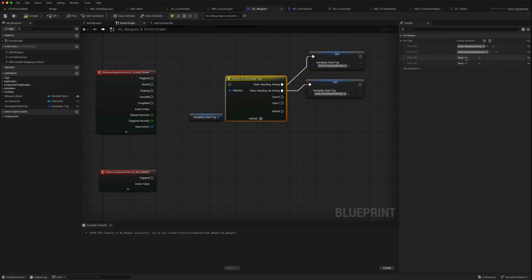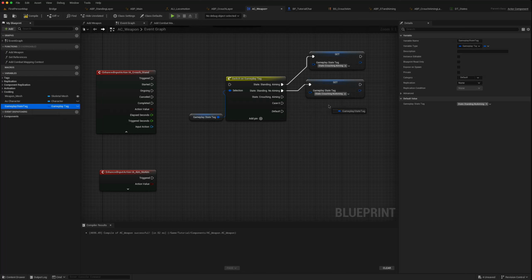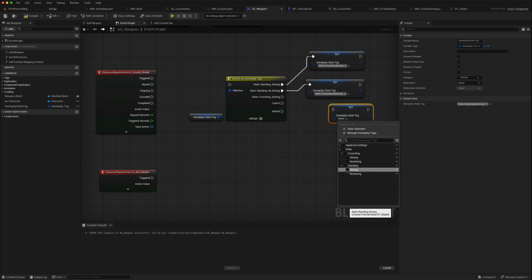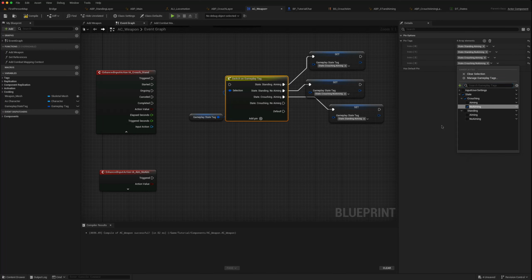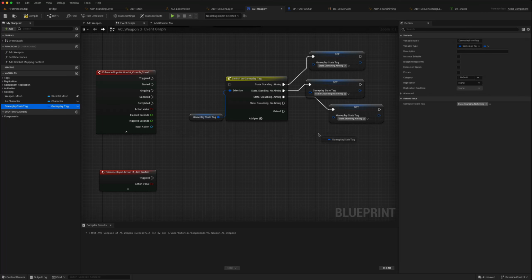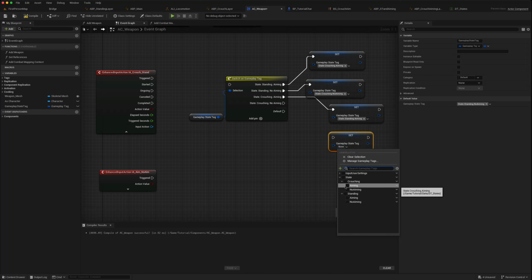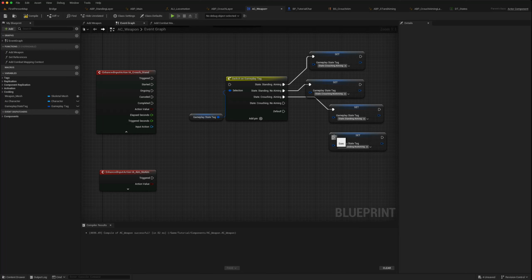If we are crouching aiming, then this will become standing aiming. And if we are crouching no aiming, then this will become state standing no aiming. So it will become one of these each time we press it.